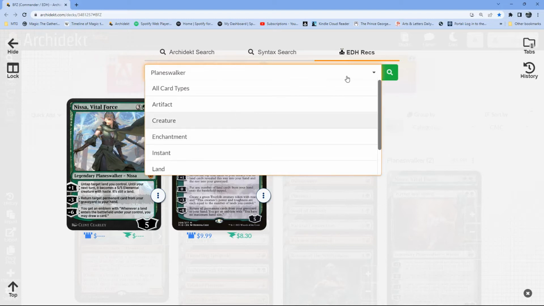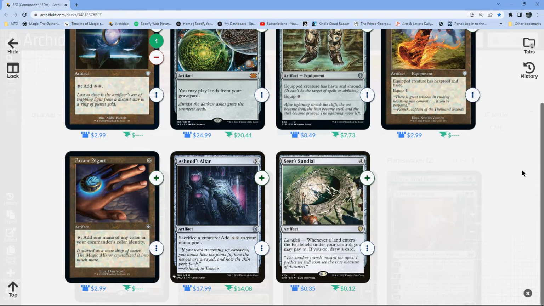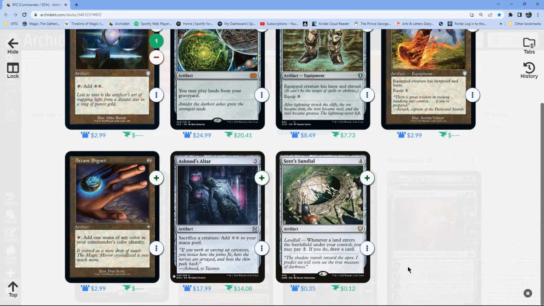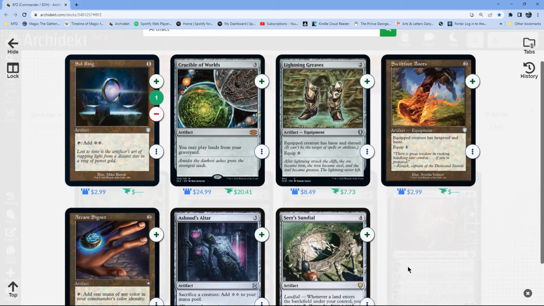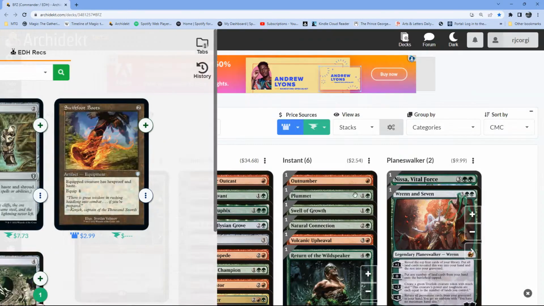Artifact time. So of course, a bit of a Sol Ring. With this much land, do I really need to worry too much about mana fixing? Control. Oh dear, do I play a Crucible? Okay. Try that for the moment.